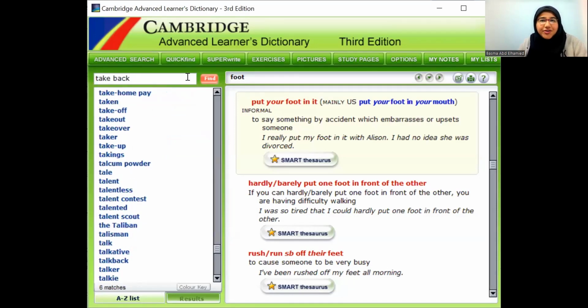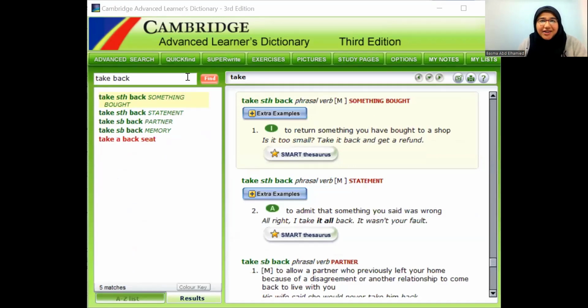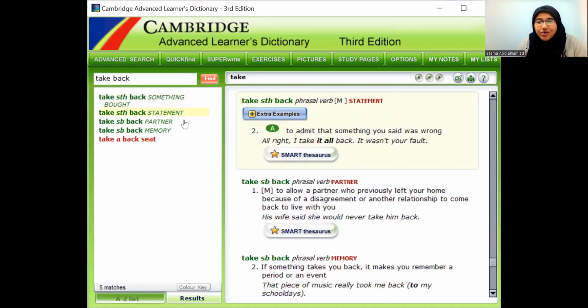I like to go with you step by step and show you how we actually learn something in English. So, how do we learn new vocabulary if we find something new? I wrote take back, and one of the results is: to take something back is to return something you have bought to a shop. So in the sentence we had, you called me a liar, but I'm not. Take that back and say sorry. It means you're not going to take it back to a shop, but you're going to admit that you said something wrong. This is the meaning for it.